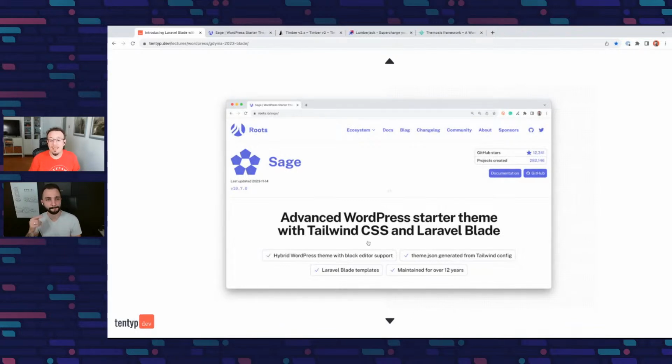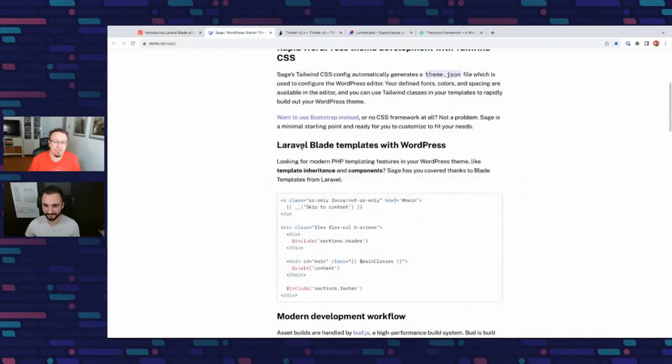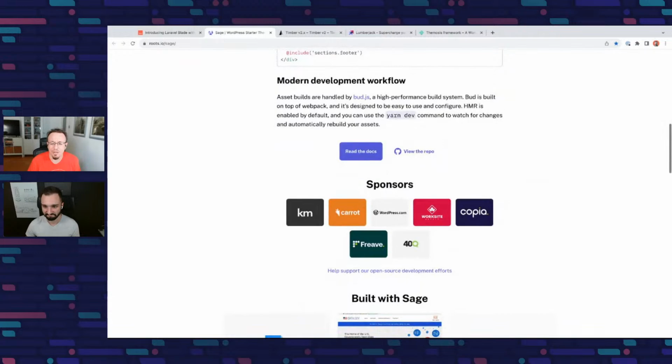But still, if you are experienced with Laravel, the way that Sage, and not only Sage but all the Roots toolkit, went, they just decided to make WordPress a bit more like Laravel, and that's perfect. I can imagine that many developers will love this approach. We see that there are a lot of stars and products created, so it is widely used. So it really does make sense, and together with how popular Laravel is and what they're doing, I fully understand their way to go. Exactly.